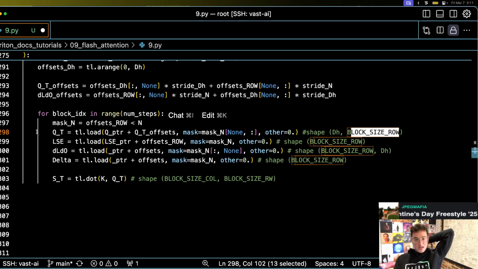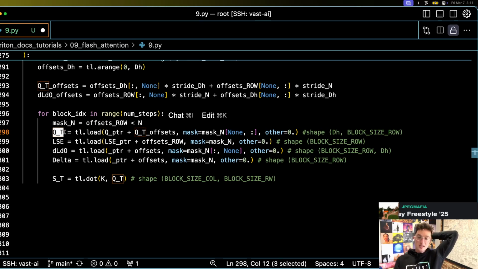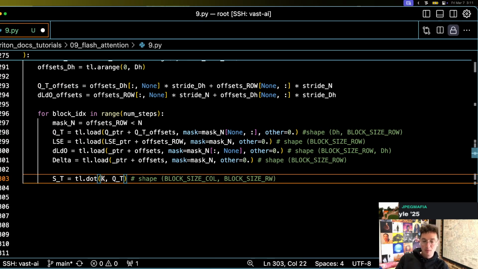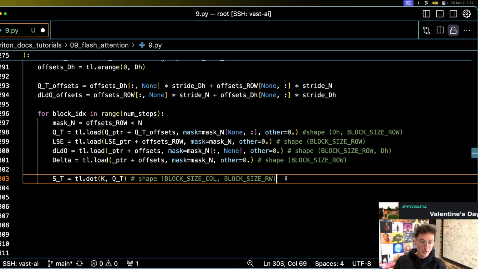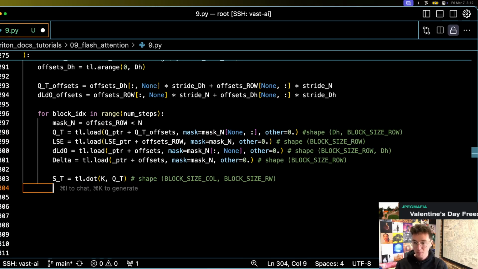So if we are on the final block of our sequence, there will be some masked out columns. Whereas for K, on the final block of our sequence, there'd be some masked out rows, and that would overall lead to a masked out reverse L shape in S transpose, basically. So don't worry about it too much. It only applies to the final block of the whole thing, but it is useful to keep track of what actually happens to all those extra masked out entries at the end, right?